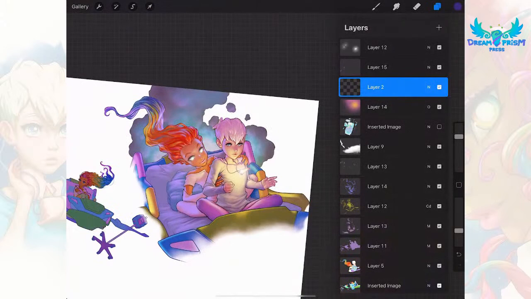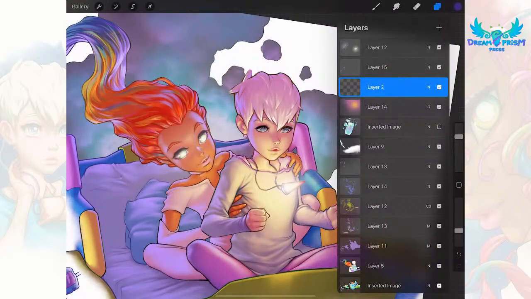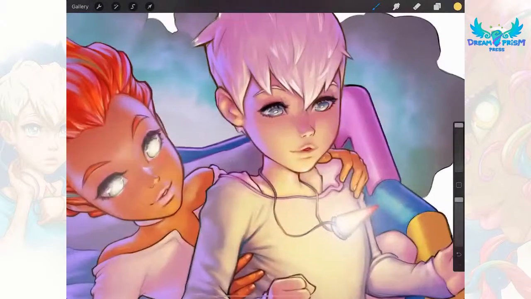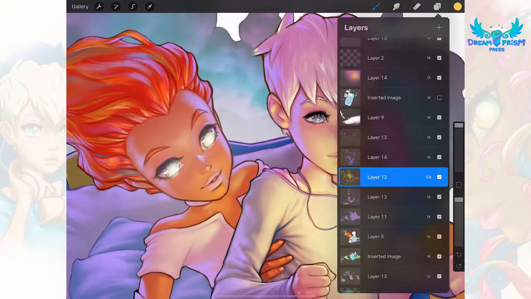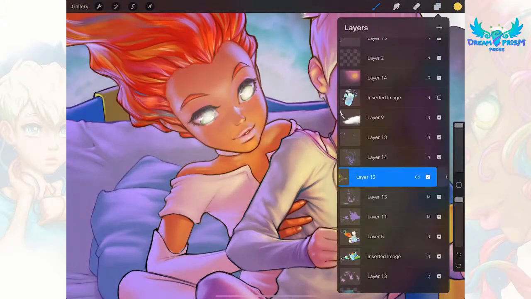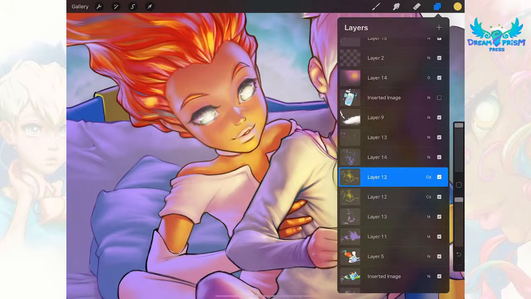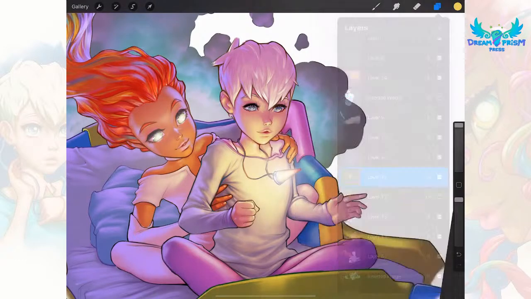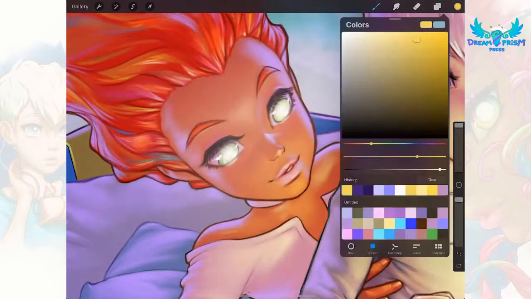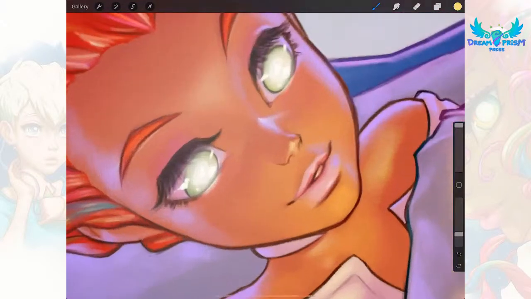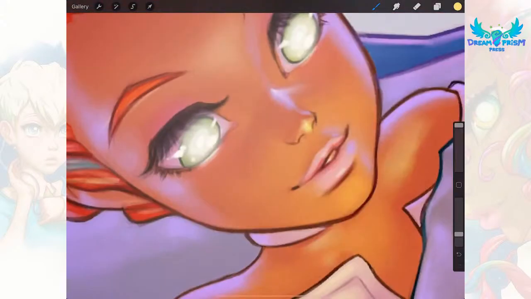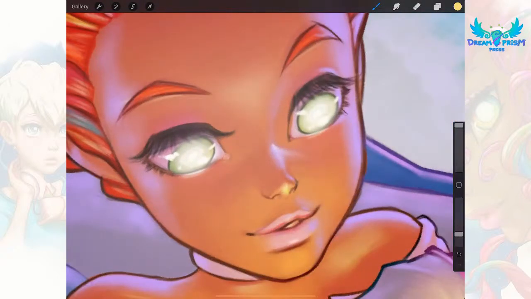I think I need a brighter glow on the Dream Girl's face. Whenever I do something that might mess up everything, I'll duplicate the layer, turn off the old one, and work on this new one. That way, if I make a bad mistake, I can always revert. And I do that a lot. So I want to just bring out the brightness on her face a little bit.